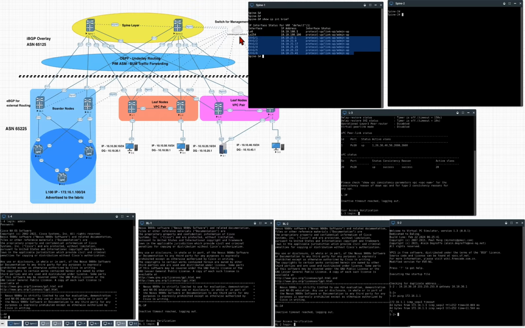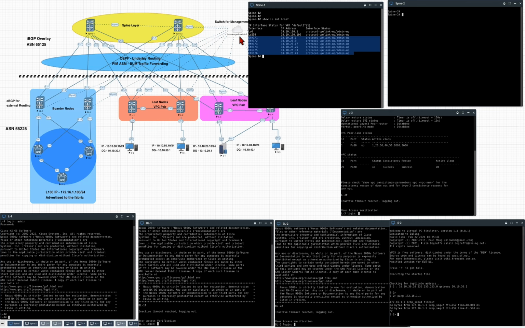And for each link failure, there is going to be a need to recalculate your shortest path tree, which is going to introduce more routing convergence time for each link failure.